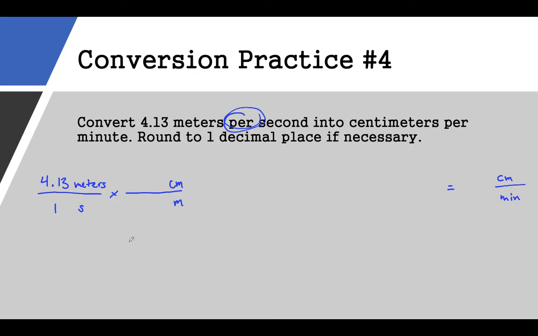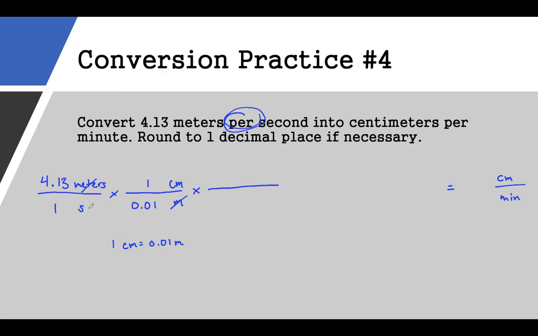And I am going to use the exact same conversion factor that we learned last time, of 1 centimeter is 0.01 meters. Centi has the prefix 1, and we have 0.01 with my meters. Cancel out your units. And now my current units, and be careful here, are centimeters per second. But I want centimeters per minute, meaning I am not quite done yet.